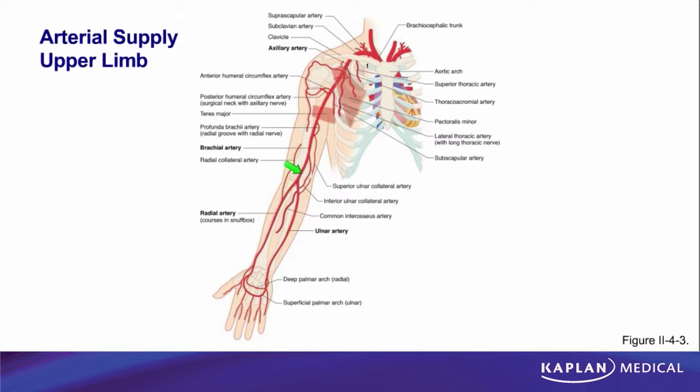And so an occlusion of the brachial artery here can dramatically affect blood supply to the entire distal limb, forearm and hand. So in a supracondylar fracture presentation, the first thing you want to do with that patient is feel for distal pulses, feel for radial and ulnar pulses to make sure that blood flow has not been compromised, because that's going to be the more urgent issue. If those forearm muscles are deprived of blood flow for more than a few hours, they're going to start developing ischemic contracture, and that can become debilitating pretty quickly. So you need to check for the integrity of the brachial artery.